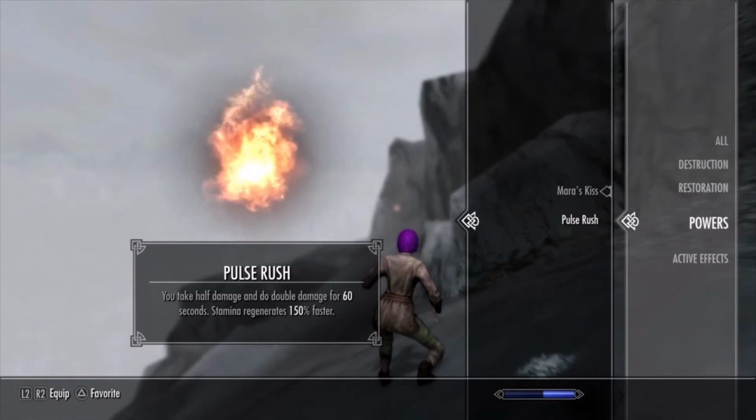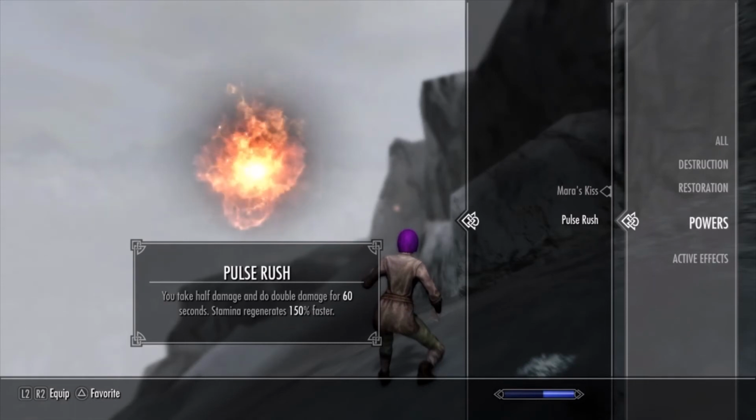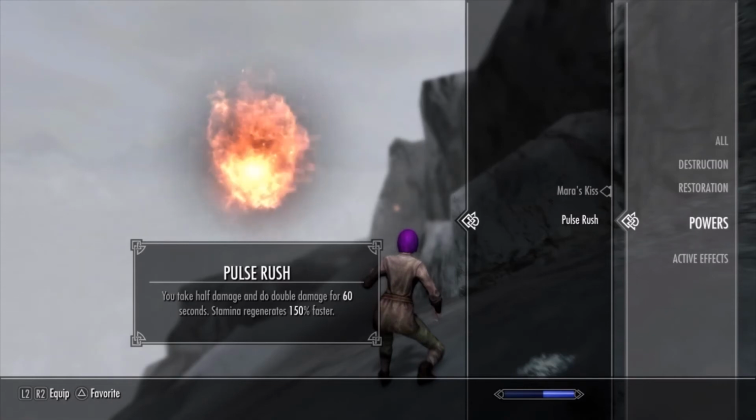And then your stamina regenerates 150% faster. So your stamina regenerates even faster now, by the fact that they already had a base stamina regeneration that was double the base of the normal races. So the stamina regeneration, if you use Pulse Rush, goes pretty quickly.